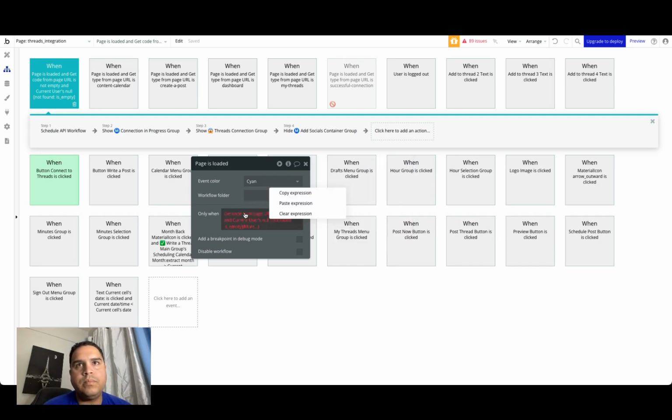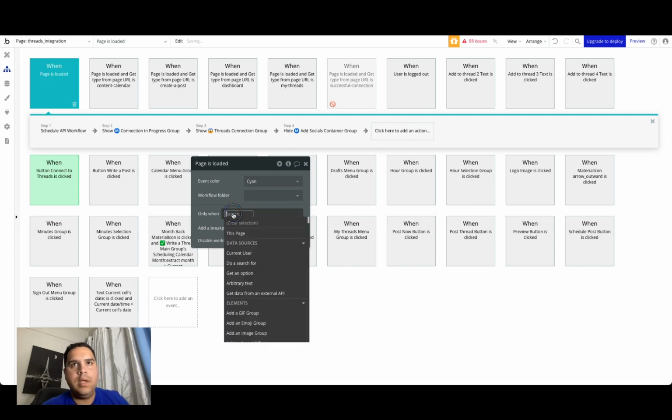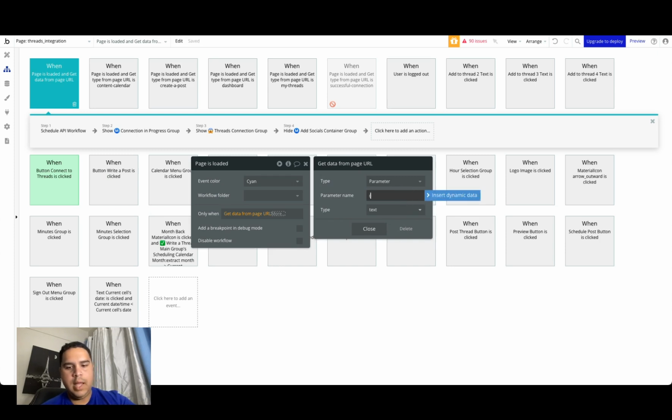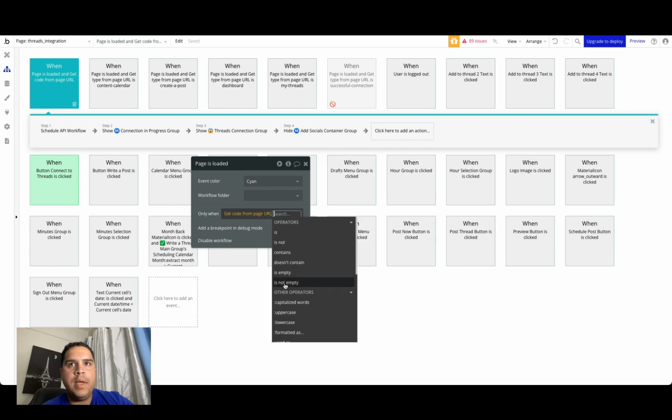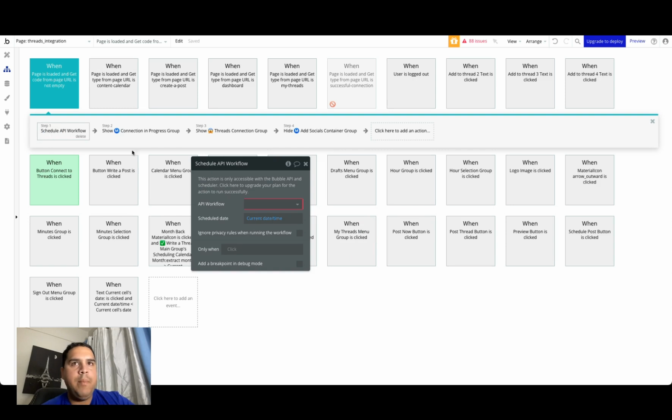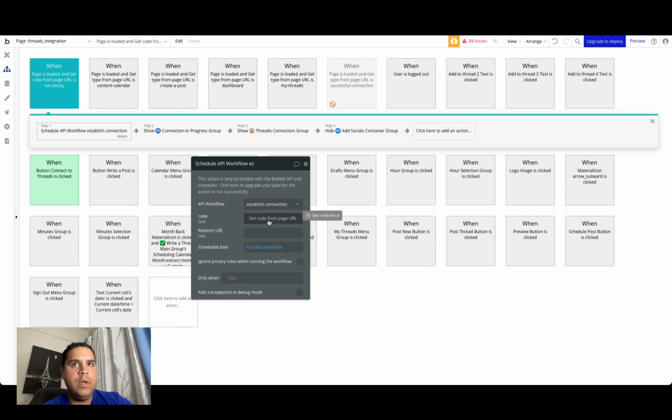So let's rebuild this. So you want to get data from the URL, and the data will be the code parameter. And when it's not empty, it's going to schedule an API workflow, and that API workflow will be established connection workflow.